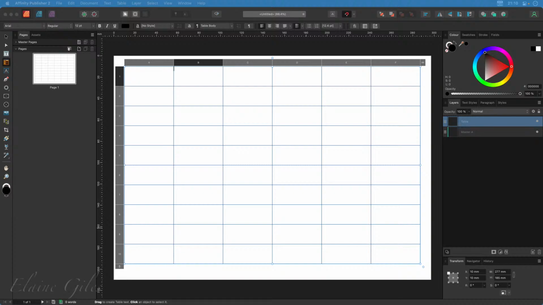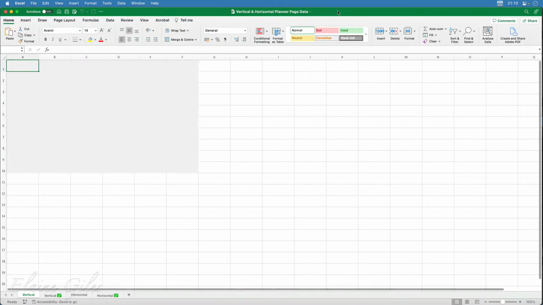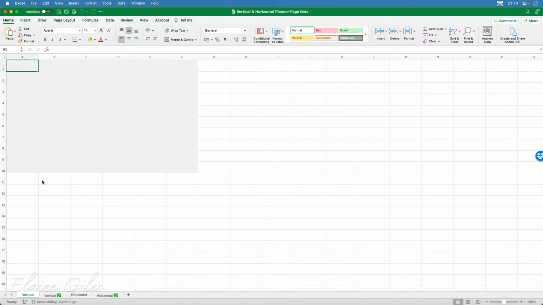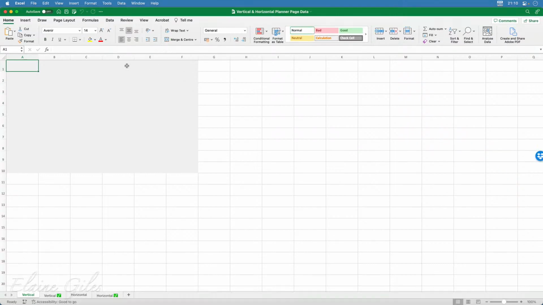Obviously not done in Excel, not done in a clever way, but done manually. I am attempting to open a spreadsheet. It is having a think about it. There we go. Right, so what I've done in this spreadsheet is put this grey background so I know what I'm putting in there. The grey background is nothing to do with what I'm doing. It's just so I know where I'm putting my data.